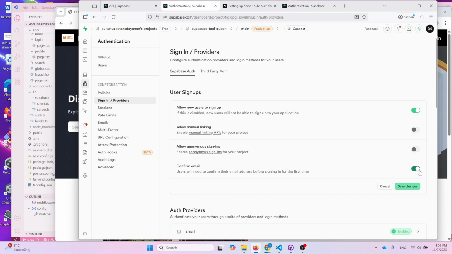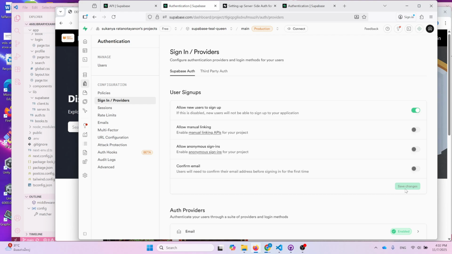But since we are doing fake emails, I'm going to disable this. And if your save change is enabled, you should click on it. Mine is not, because this is the same configuration I did before, so it doesn't allow me to save. So make sure that your confirm email is disabled and you save the change.